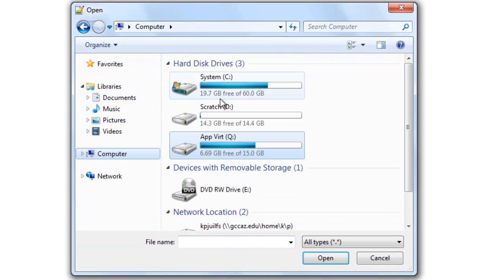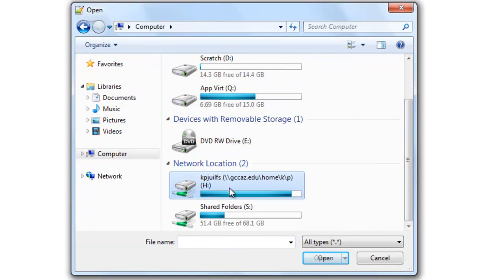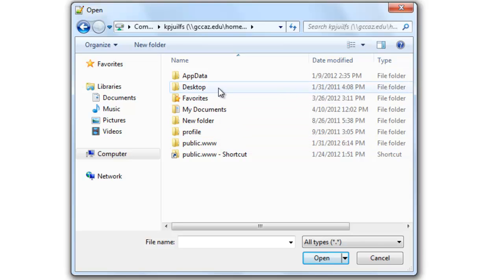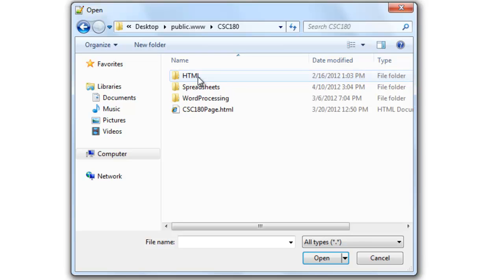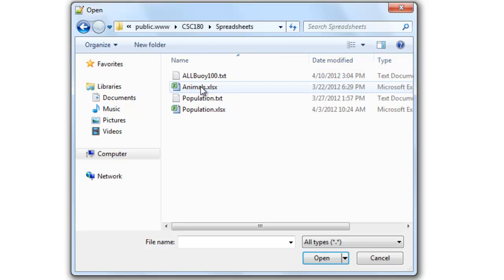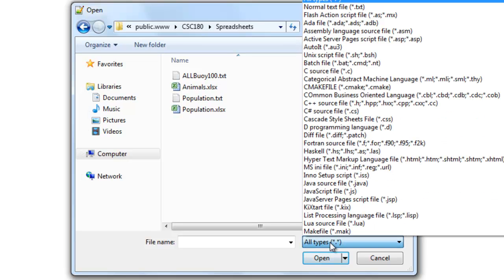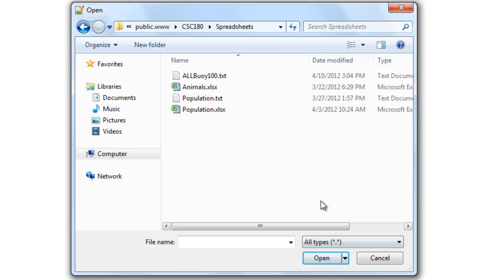And I'm going to navigate to the public.www folder. Spreadsheets. And if you don't already see it, which you probably won't, you want to set this to all types. Okay? All types.